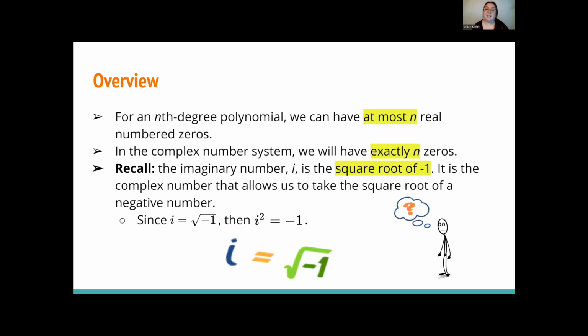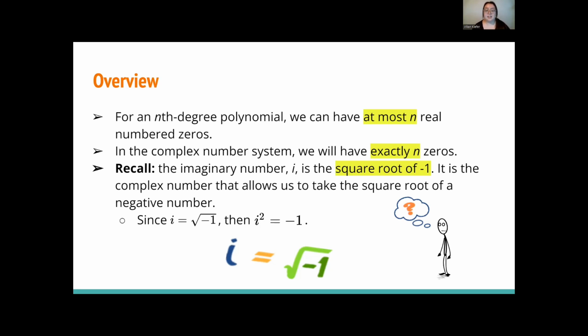It introduces the imaginary number i. The imaginary number i is the square root of -1. Anytime you have a square root of a negative number, you can separate that into the square root of that number times the square root of -1, which is just i. Really the only complex number is the imaginary number, i, the square root of -1, because it's just multiplying i by some other number that would make it complex or imaginary. It allows us to take the square root of any negative number.